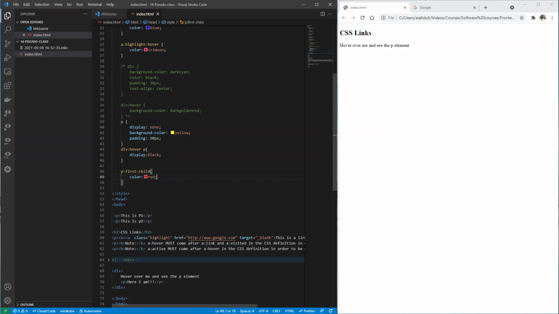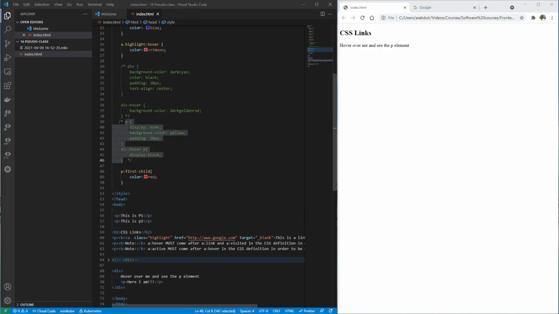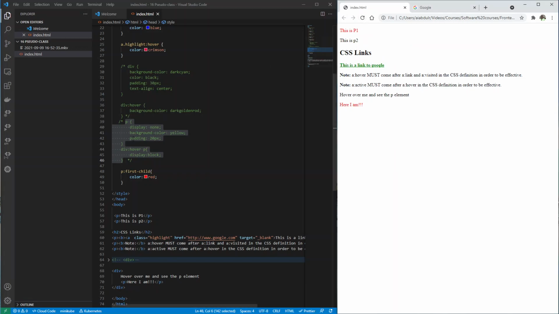Okay, that should work. So when I refresh this, sorry, I must be hiding something. Yes, and it was this style that I put up here. I commented it out so it doesn't affect our code. If I refresh this again, you can see that these two P's showed, but only the first one was colored red.